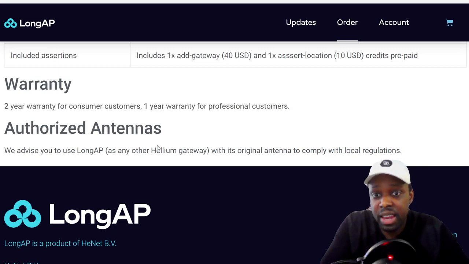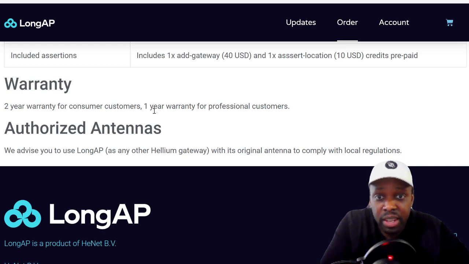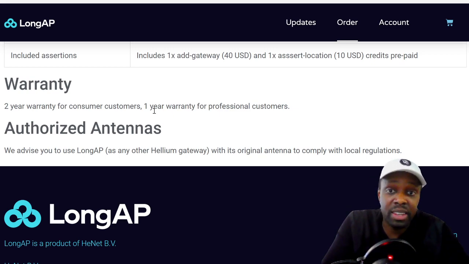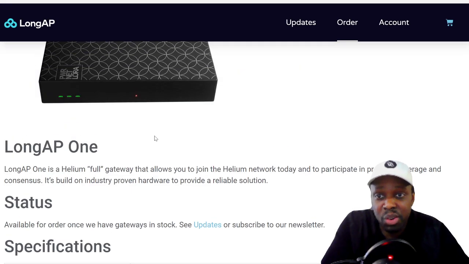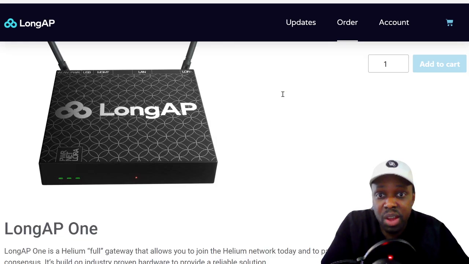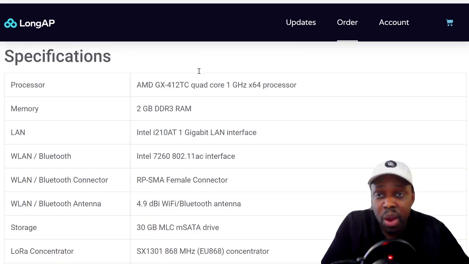So for antennas, it says we advise you use the Long AP antenna with the original antenna to comply with local regulations. So there are people putting mega antennas on their roofs. They're just saying, we're telling you, you should use what we offer. So it looks like this is a powerful processor.